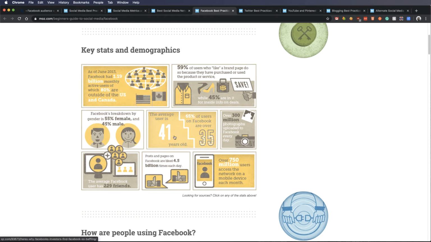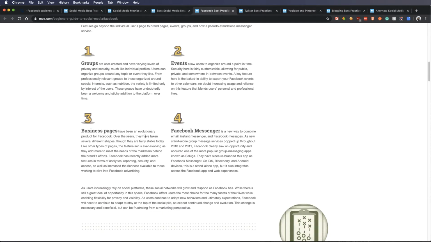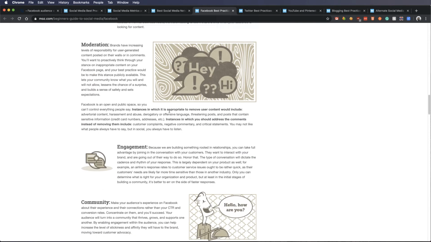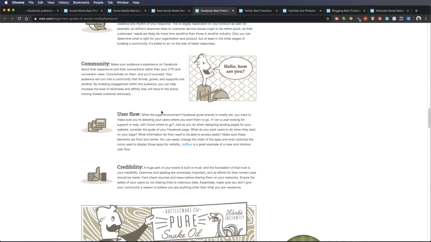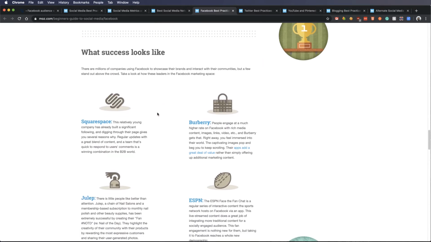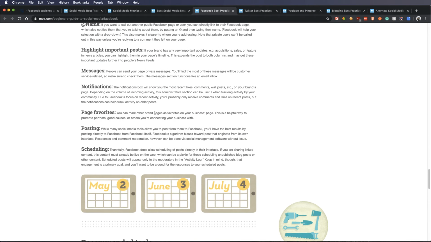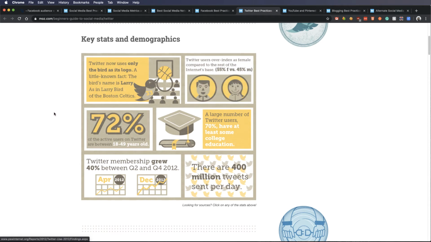All right. So Facebook, for example, tends to be a little bit older. The average user is 41 years old. A little bit more female than male. You can see how many friends, their likes, different things like that. They're using Facebook for groups and pages and to message each other through Facebook Messenger. I don't know how many people are actually using events, to be honest with you, but you can build a big community in there. Groups are a great way to build a community. There's a lot of Facebook groups out there that you can become part of and are highly active. And if you have a business that you feel could add value to that, go in and represent in some of these groups. And you can drive a lot of links and a lot of buzz on your company through that. You can see here, 72% of their users are between 18 and 49, typically students, more females than males again.